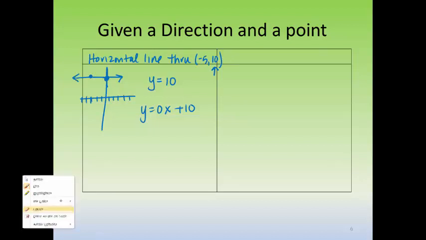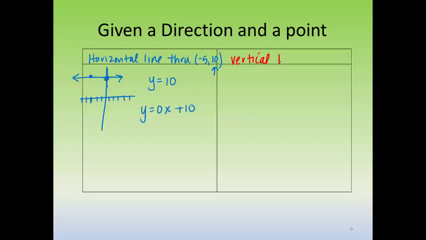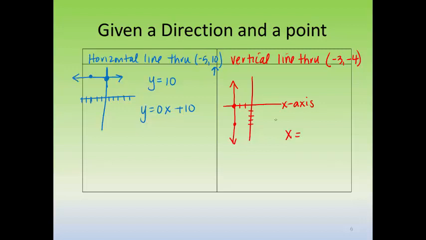If I have a vertical line, and I were to tell you that this vertical line went through the ordered pair negative 3, negative 4, again, we can consider this by graphing it. And there's the ordered pair. It's a vertical line that has to go through that ordered pair. It crosses the x-axis, which should tell you that it is going to be an x equals line. It is not a function. It is a vertical line with the equation of whatever x happens to be, which is negative 3.